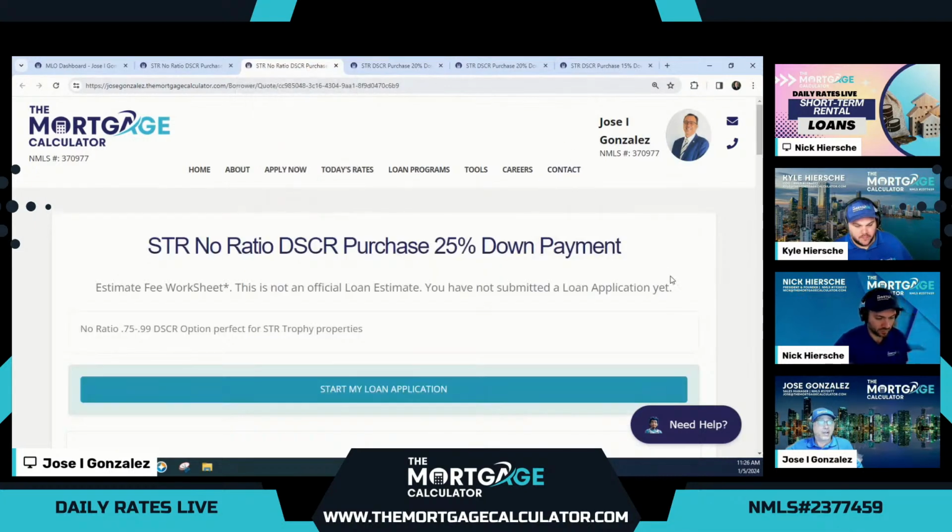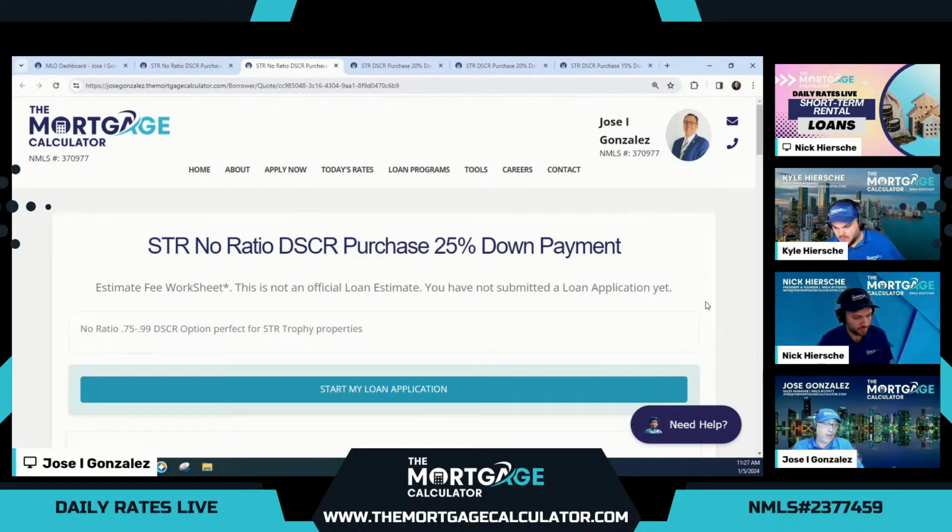So now I have some other interesting twists on how we can use DSCR loans to meet the objective of our short-term rental investors. For the situation where there's a great property, and the investor, a seasoned short-term rental host, super host, knows what they're doing, they make it happen. They've already looked at the property. They have a good business plan. All of their marketing is in place. So they feel like it's just going to be an extension of the business they are already doing, right? So they're confident they're going to be able to make it happen. Then a great way to do this is with a no ratio DSCR loan, right?